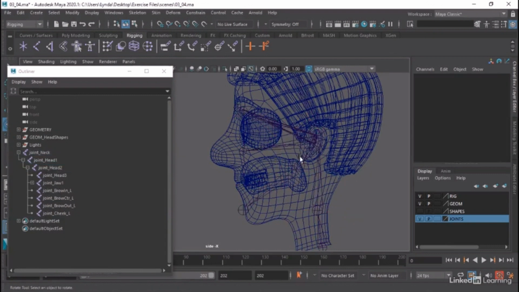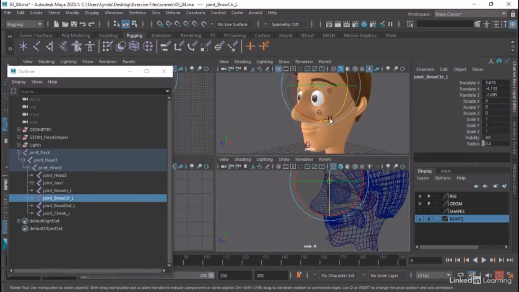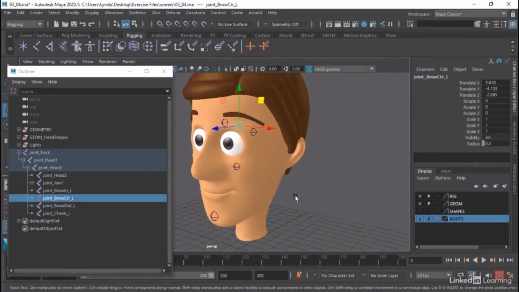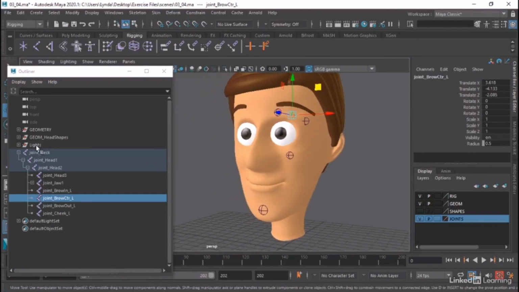Now you'll notice a little bit of a difference here. When I drew the jaw, I actually drew a pivot here, and that allows me to pivot that joint. With these, I did not, and that's because we're actually going to manipulate these with translation. So we're going to move them around like this rather than rotating them. And so if you do want to rotate them, then you will need to add in additional joints that allow you to do that.